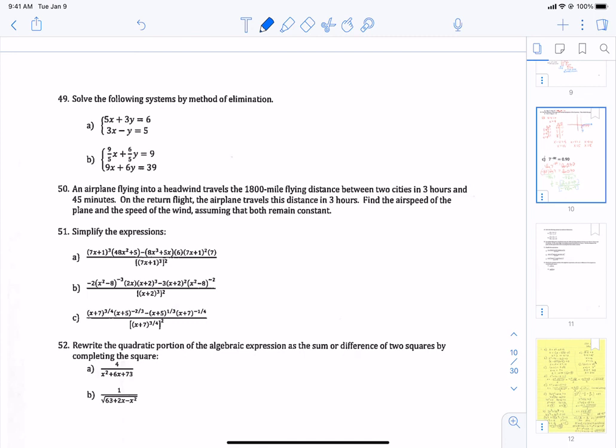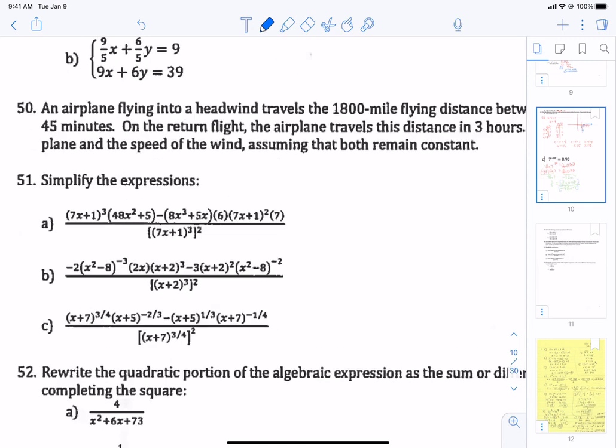For 51, I would like to do 51A. If this was a paper and pencil test, I've seen them do a problem like 51, usually like one problem on the whole test. I've never seen this in ALEKS, but I have no idea what they're choosing for you on the ALEKS test. So I'm just going to do 51A, and then if there are any other ones that you have questions on, I can take a few more questions before we say goodbye. Okay, let's do 51A.